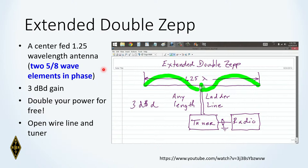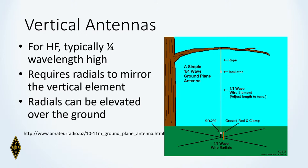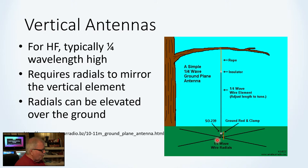Now, vertical antennas, we talked a little bit about before, they're typically a quarter of a wavelength up, and you can make these yourself with wire, and just run the wire up to a supporting structure, a tree or whatever, and you can have radials then down on the ground. Remember we said the optimum number is 30 for amateur radio, but one thing with this kind of system, you could have the radials elevated over ground. Now, remember what we said, the feed point impedance of a dipole antenna is nominally 73 ohms.